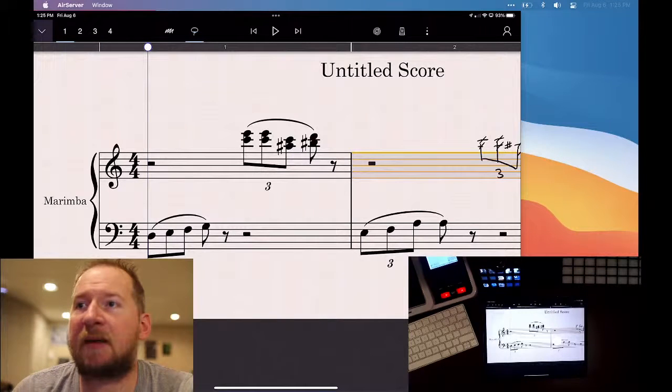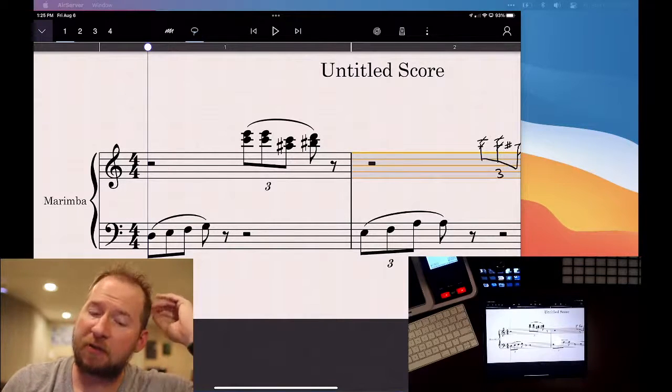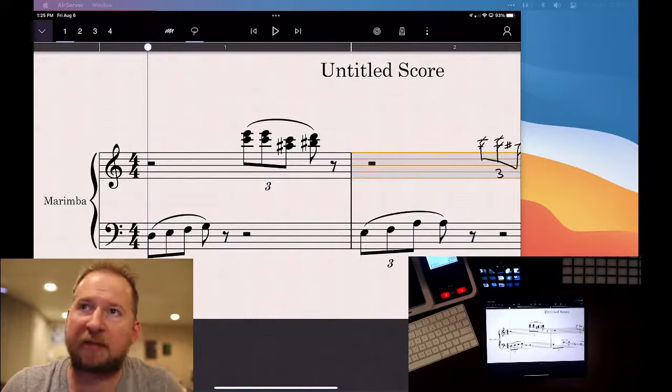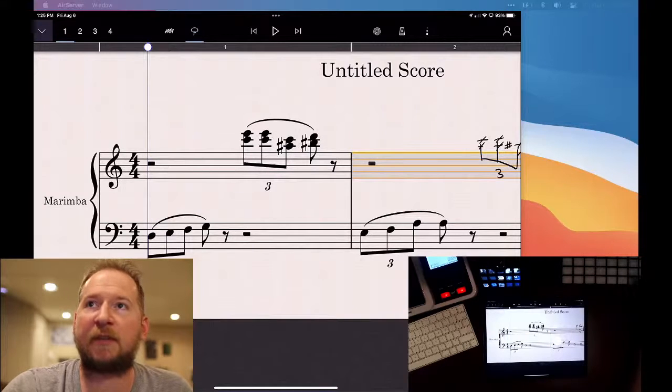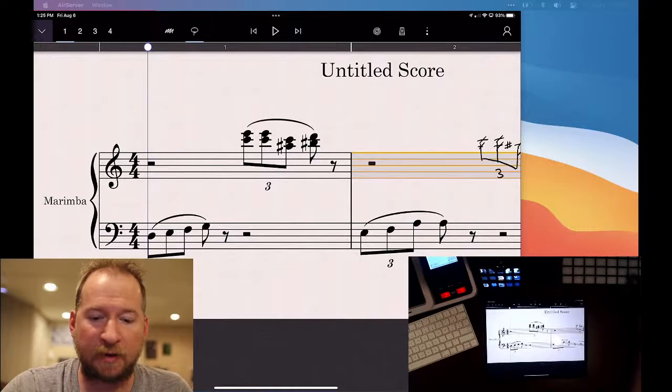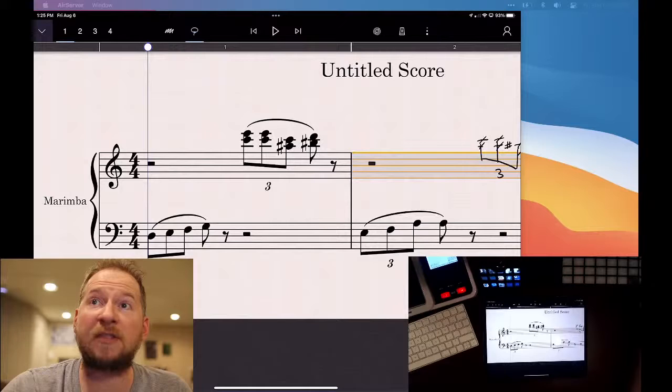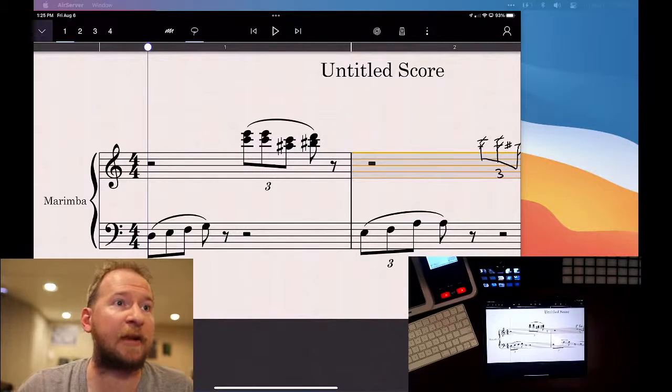I'm super curious. My gut, and I don't have any information on this, is that this is the direction they want to continue to go in, being this sort of stylus-first method for touch. But it would be super interesting to me if there was even the most basic MIDI and computer keyboard input, because I think I would use it a lot if there was some super basic stuff, as easy as select a note value, tap a note on your computer keyboard. That would go a long way for me.